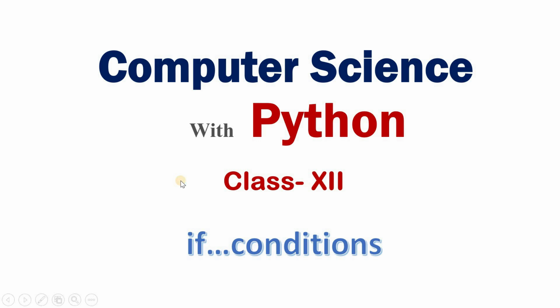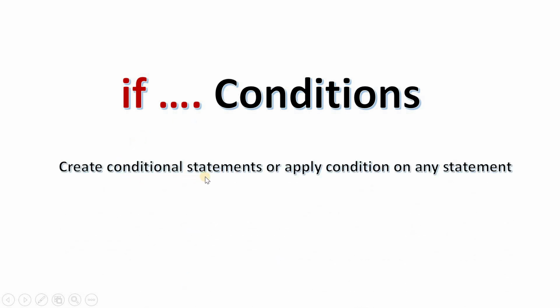Okay, so let's start with the conditional statement. First, we will discuss the meaning of condition. Condition means creating conditional statements or applying a condition on any statement. Suppose you have written a statement and you want to execute that statement according to a condition, then that particular statement is called a conditional statement. I mean to say, any statement on which you have applied a condition is called a conditional statement.